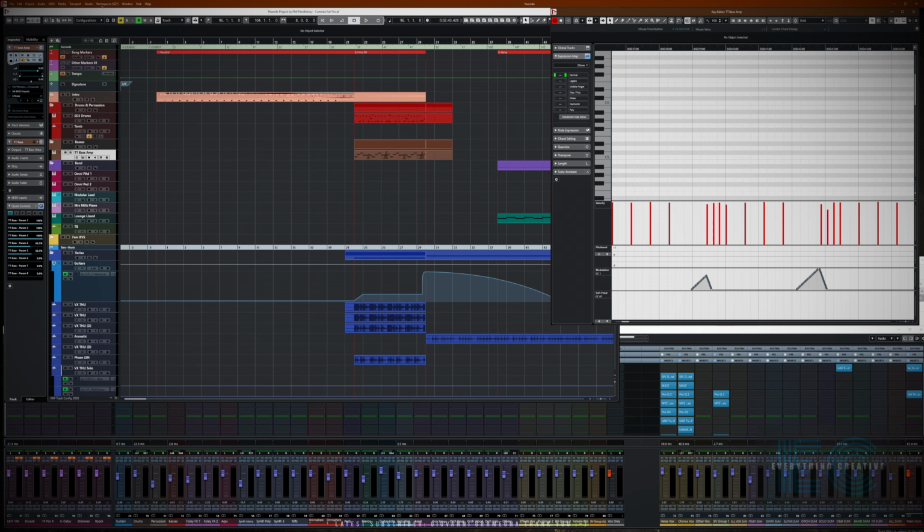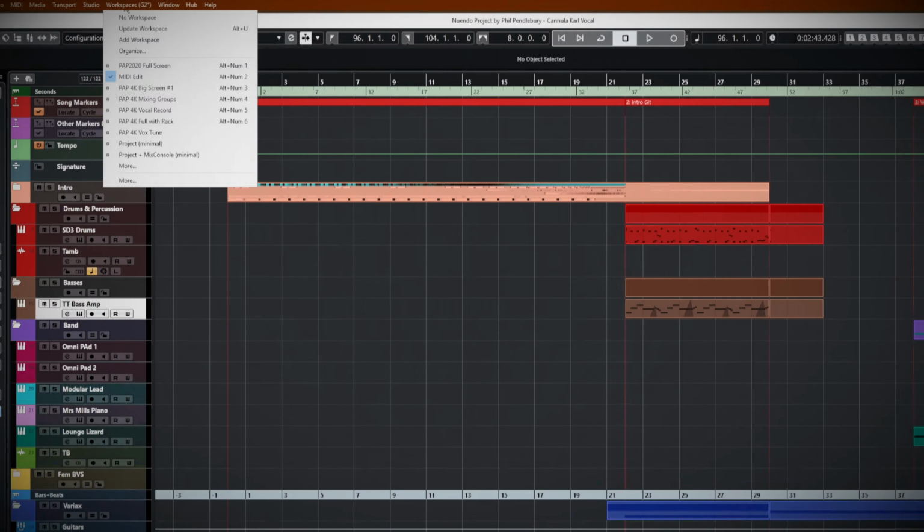So the beauty of this is it's very, very quick to bring back the screen layouts that you've made. Also, setting a key command, which is like I have done here, makes it much, much quicker. So without even using the menu, Alt-1 takes me to the full screen. Alt-2 now brings me to the second workspace that is in that list. So let me just put that back how it was.